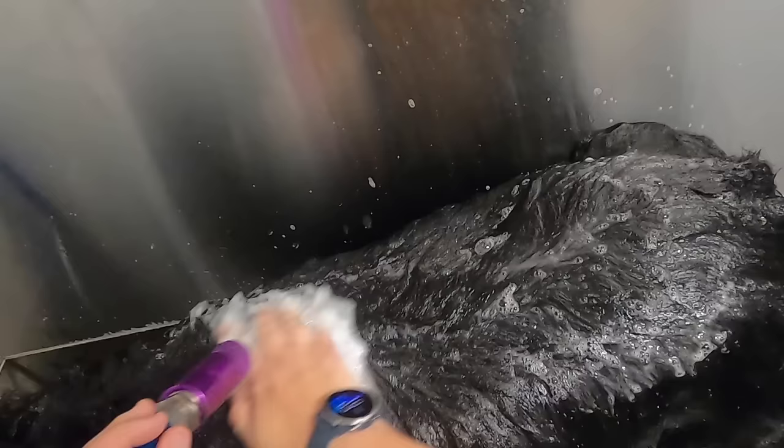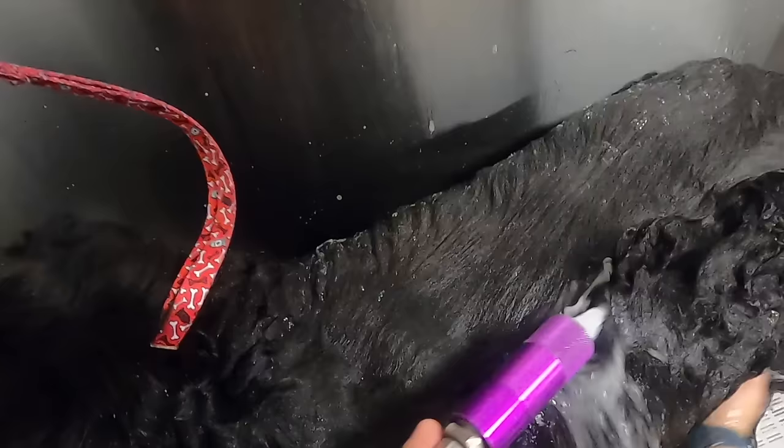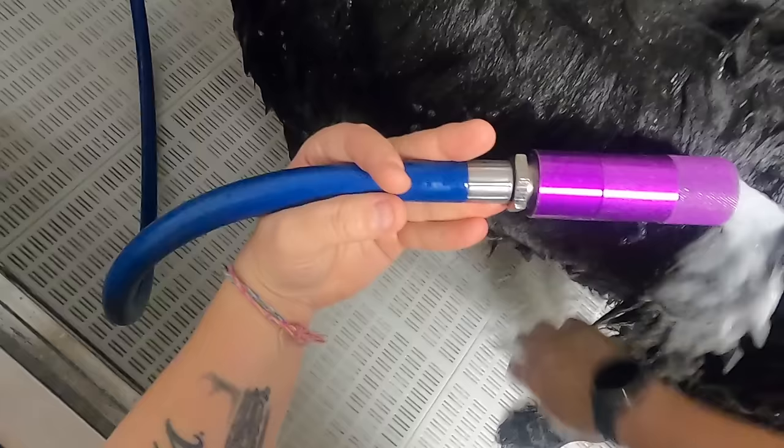With little bitty dogs that aren't super dirty, I can usually wash 4 or 5 dogs with 1 gallon of diluted shampoo. Big dogs like this, I may go through 1 or 2 gallons of soap, which is the equivalent of 4 to 8 little dogs. So the big dogs take quite a bit more shampoo and soap.